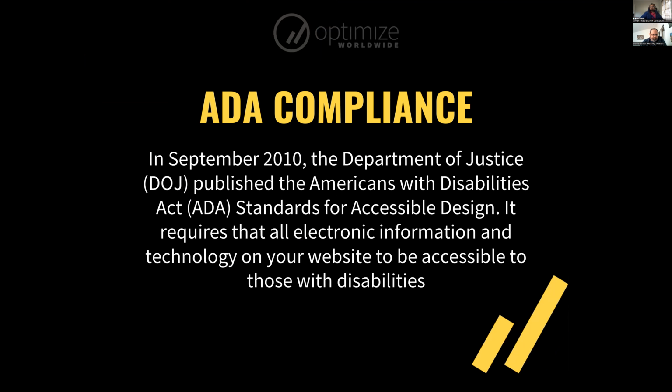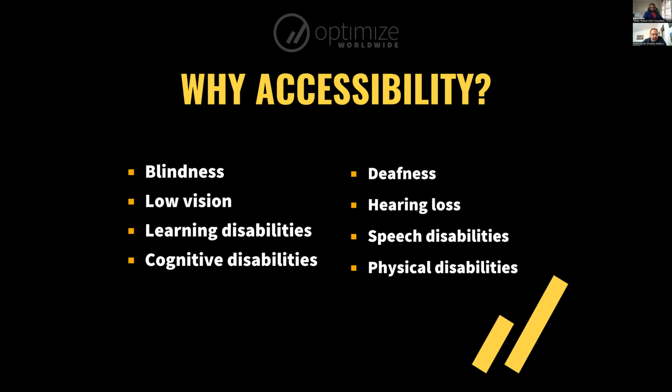All right, so ADA compliance for websites has been a discussion for over a decade, but it's only recently become more of a priority as part of the user experience and inclusion. And there are more and more lawsuits we've been hearing about that have provided some urgency. So why does website accessibility matter? Inaccessible web content means that people with disabilities are denied equal access to information. And an inaccessible website can exclude people just as much as steps to an entrance to a physical location.